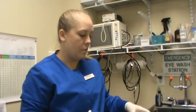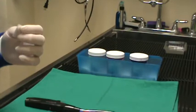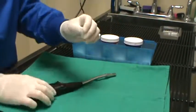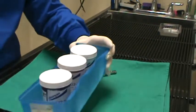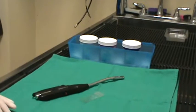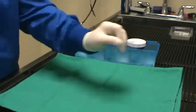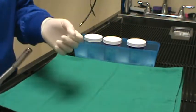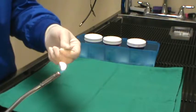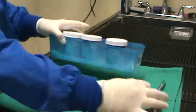This is Chelsea again and we're going to go ahead and film the staining of the ear cytology slide. We have our slide and we have our diff quick stain. We're going to take our sample slide — it's been air drying a little bit — and we're also just going to wave it around in the air. Then we're going to quickly flame it just to get that fixed, and then introduce it into our stain.